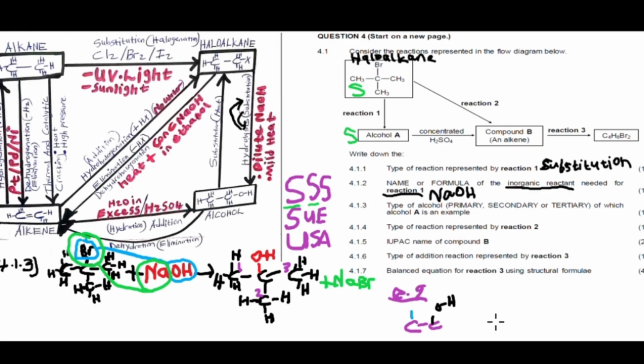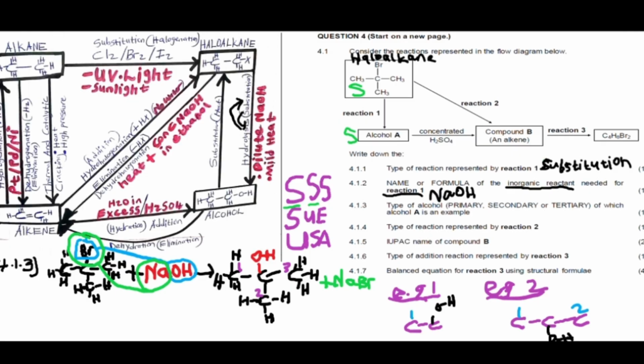Let's go to example 2, EG2. Here I'm going to show you how the secondary alcohol looks. It looks something like this. It's my secondary alcohol because the carbon that is carrying the OH, the middle carbon, is bonded to the OH. This carbon is bonded to carbon number 1 and carbon number 2, so 2 other carbon atoms. Hence, it's a secondary alcohol.